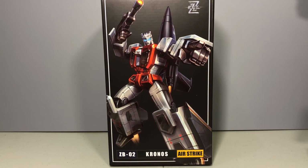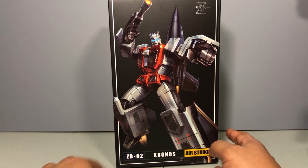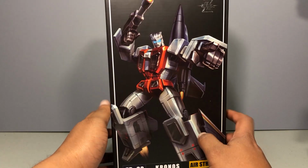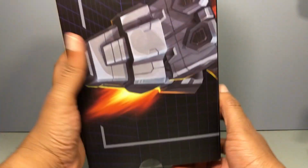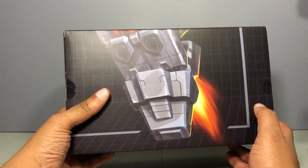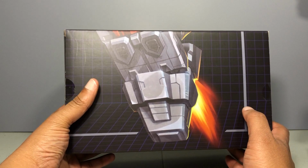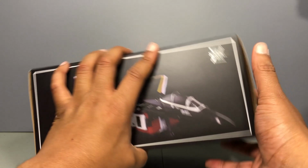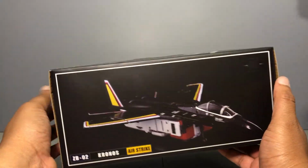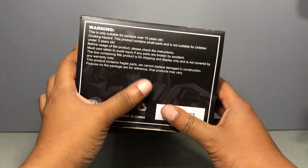This time I have Zeta Toys ZB-02 Airstrike, aka Air Raid. This is part 2 of their Chrono set. And here's the box. Nice artwork on front. On the side, you get a product shot of Airstrike. On the back, you get this foot picture, which is going to be a big collage, which you put all the boxes together. Product shot right there. On the bottom, you got your warning. And off the box go.